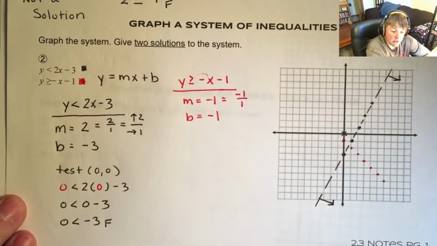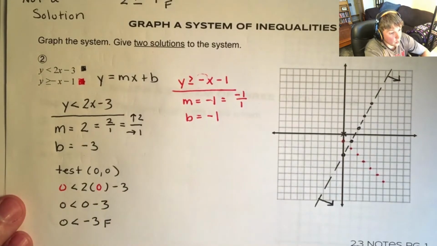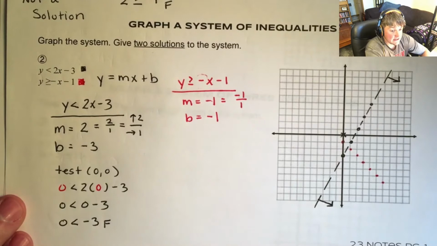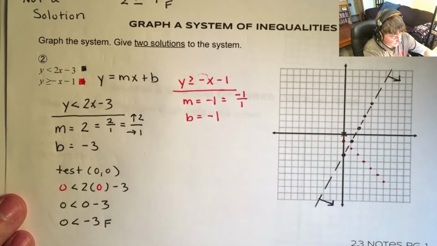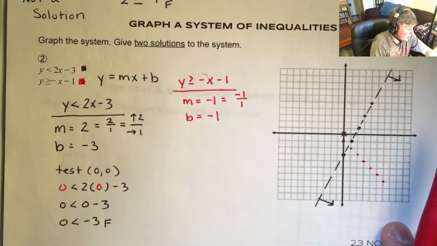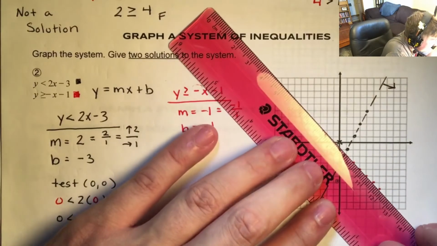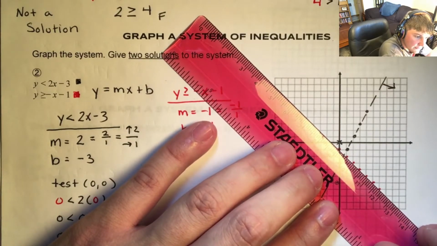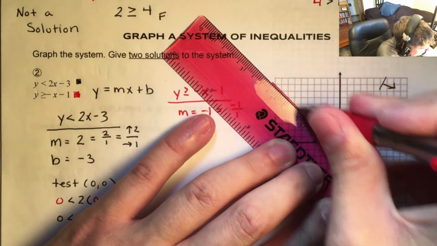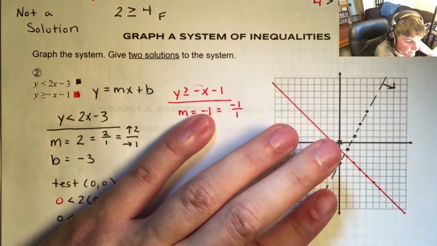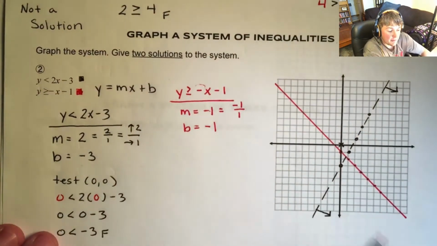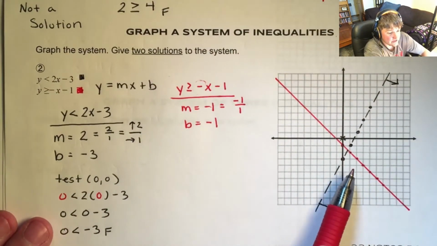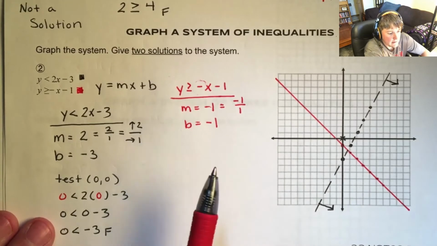Then we have to ask whether this is a bold or a dashed line. When it says greater than or equal to, that means it can be equal to. So this red line, if you're on the line, you are part of the solution set. This one is slightly different from the other one, and this is going to be a bold line, meaning if I'm on this red line, I'm part of the solution set for the red line.